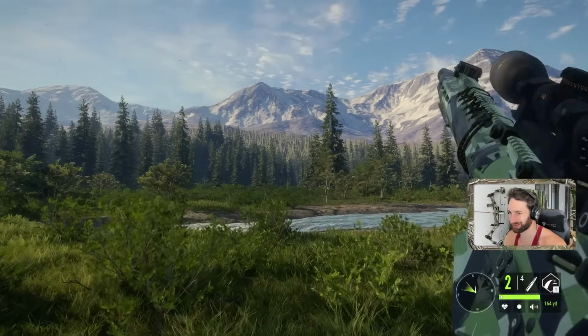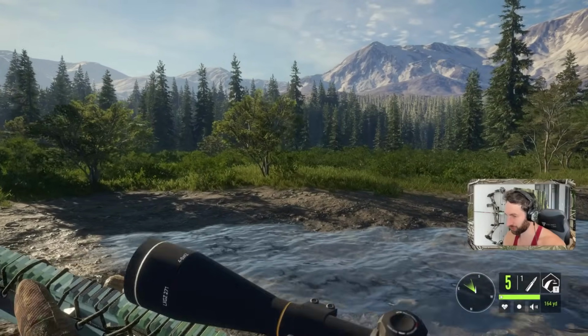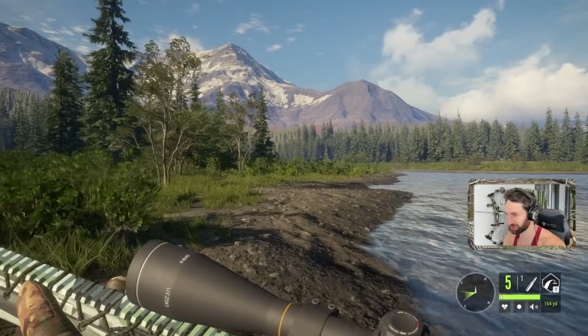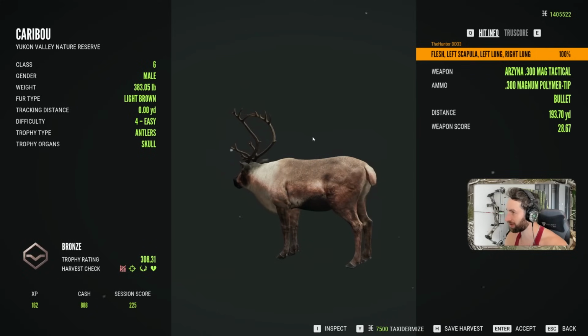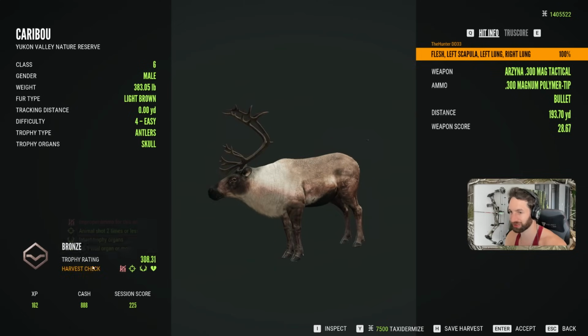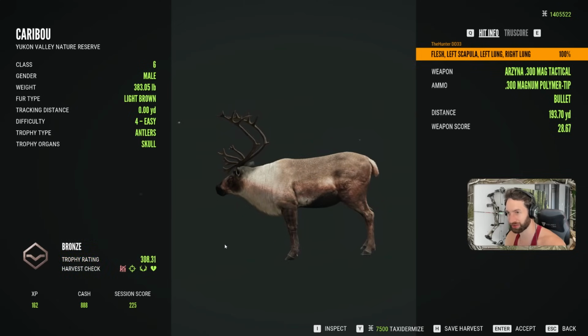Well, mainly because we gotta make it safe before we get over there. Not gonna go over there when there's a wild grizzly bear standing right next to us. That'd be a little bit dangerous. So here's our bull. Let's pick him up. That's going to be a 308.31, and we got a double lung shot at 190 yards. So a good looking bull and a nice shot with the 300 AR.